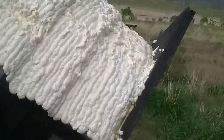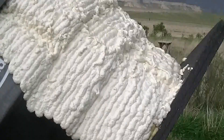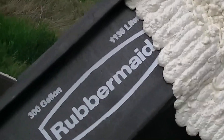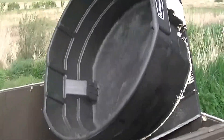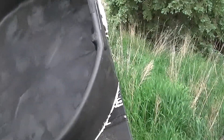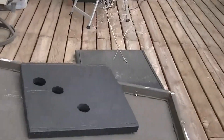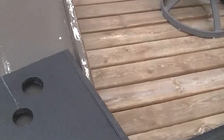Here we go with stage one of my stock tank hot tub. Started off with a Rubbermaid 300-gallon livestock tank. I've mounted it with some Great Stuff foam to some thick foam panels I had from an earlier portable hot tub that I'm reusing, but you could obviously use any closed-cell foam for that — just to have a nice base.